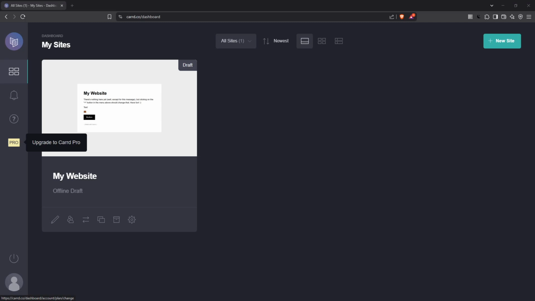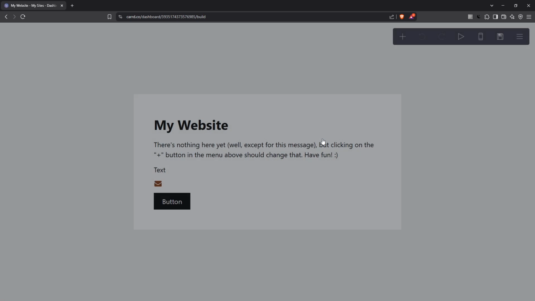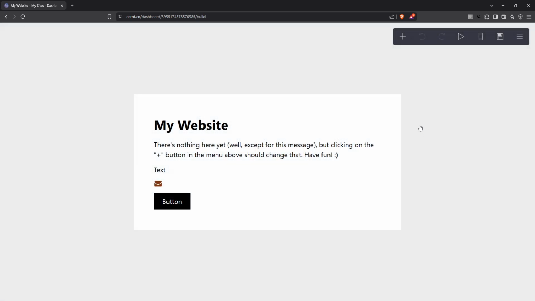In today's video, I'm going to teach you how to add and resize columns in Card, which is a fundamental part of Card basics. To kick things off, we'll first dive into the Card editor. This is your main workspace where all the magic happens. It might seem a bit daunting at first, but once you familiarize yourself with its layout, you'll find it's quite intuitive. Now let's focus on adding elements to your Card project.